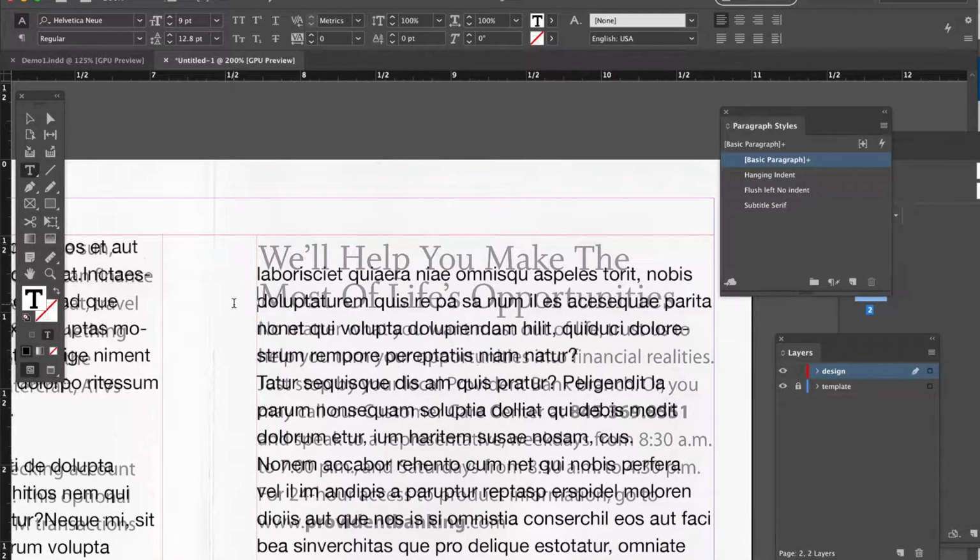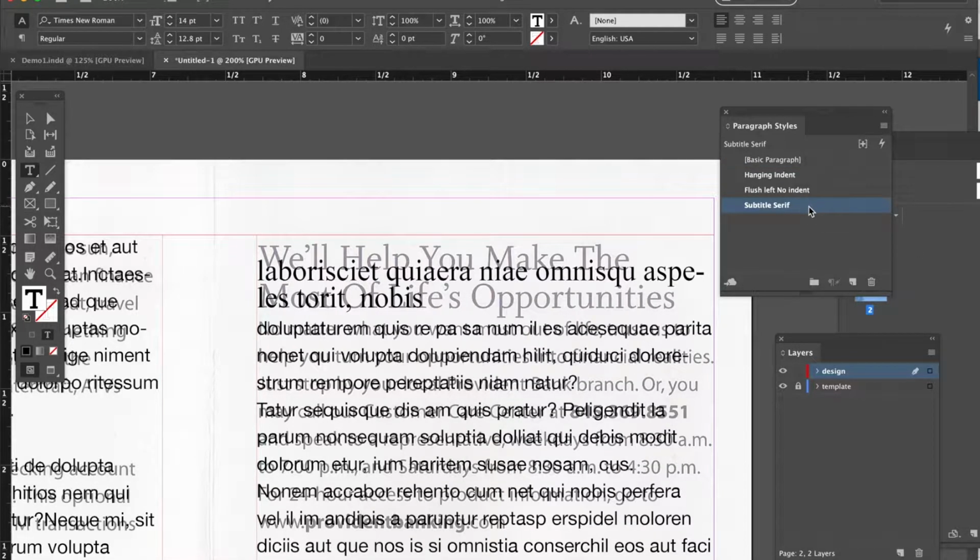And then the following paragraph is going to be like this over here. I'm going to do flush left, no indent. So this is flush left, no indent. This one here has no style so far, but let's make it into the subtitle serif, like that.